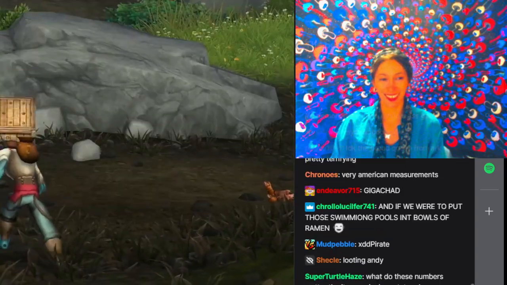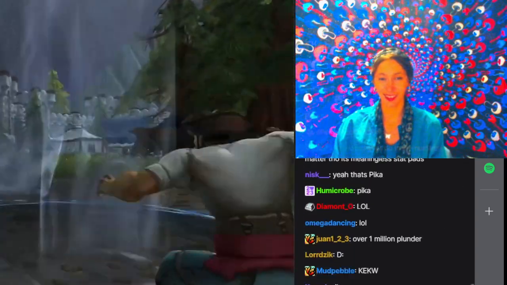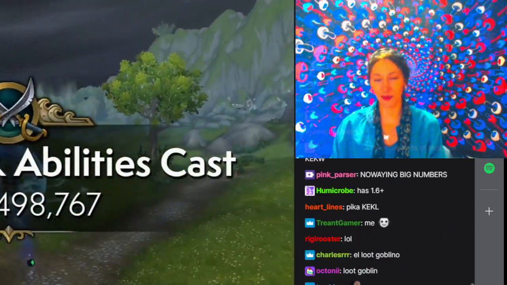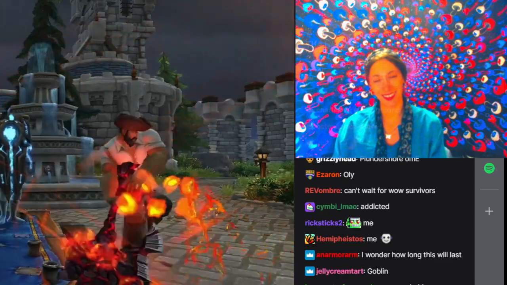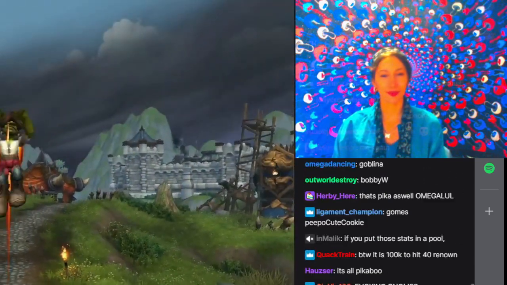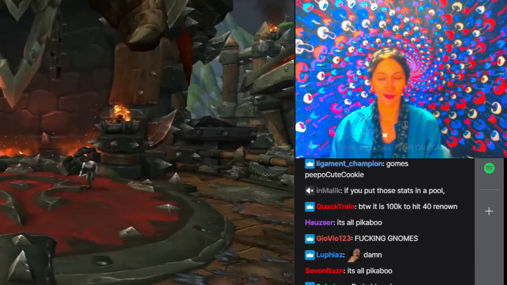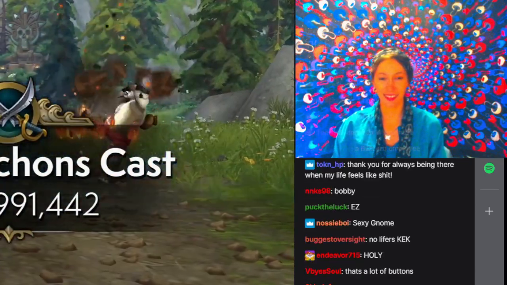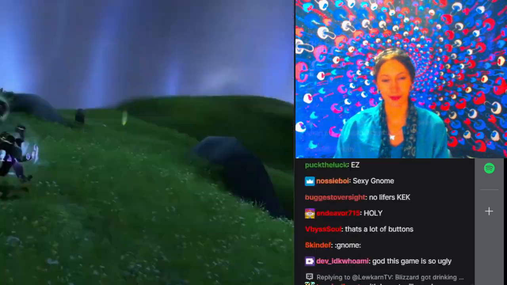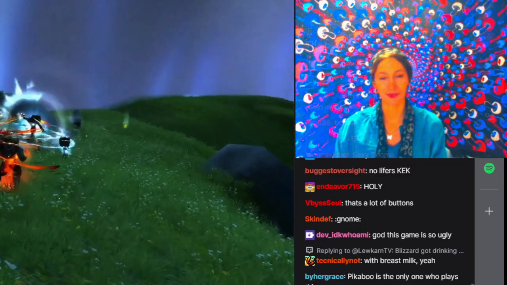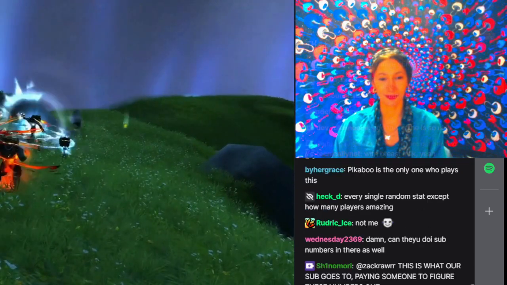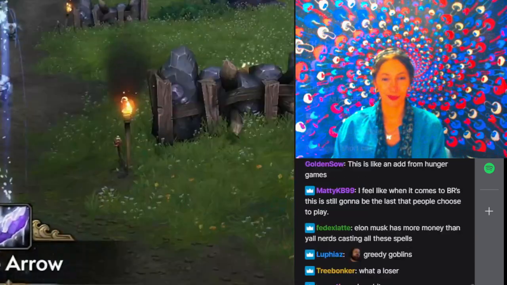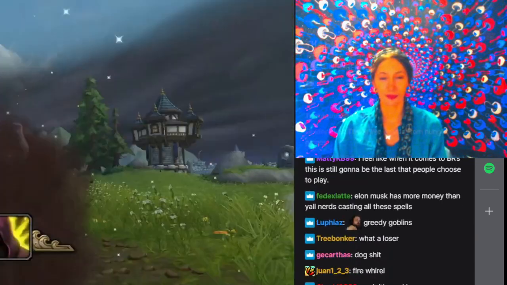Chests contain a plethora of tools, spells, and abilities to help you earn that victory. 7 billion. Was that kid's name from Home Alone? 767 spells and abilities cast overall, with the Storm Archon the most popular spell being cast 1,200,000. Oh yeah, that one sucks. I feel like that one's not really fair, right? Because you have like multiple casts of it. A popular loadout among winning players has been the Firewolf, Prime Arrow, Fade Form, and Fade to Shadow.